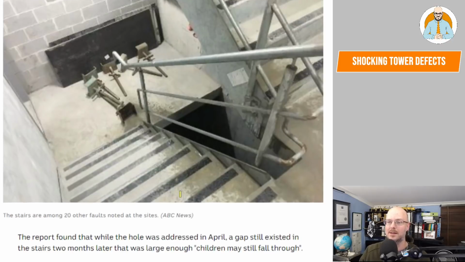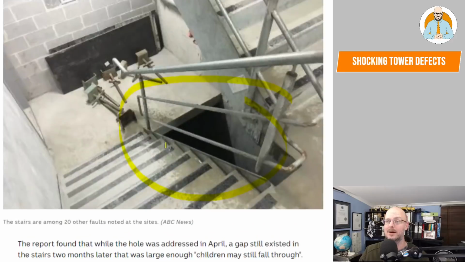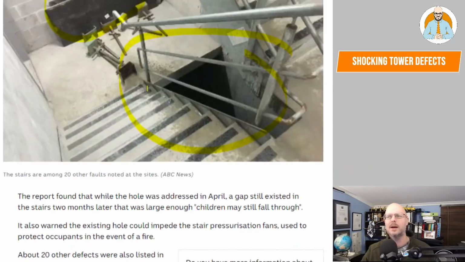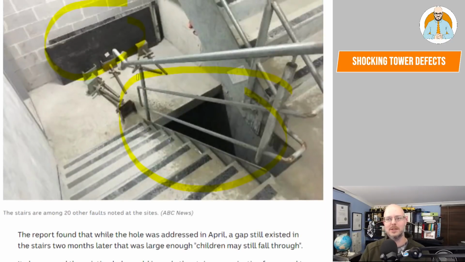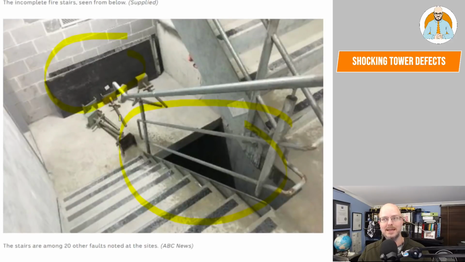What? The stairs are... Okay, that's crazy. How? What? I need to show this one to Rachel. This is insane. Okay, I mean, I'm flabbergasted. That's dangerous. You fall down there. I mean, why wouldn't you put a bit of ply there at least? Even just bolt it in temporarily. How can that happen?